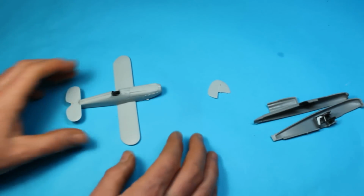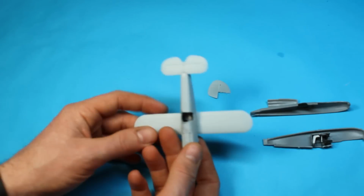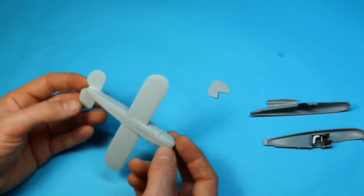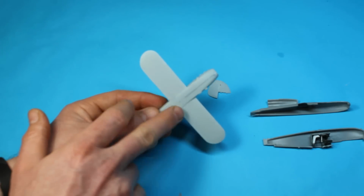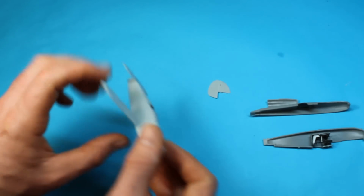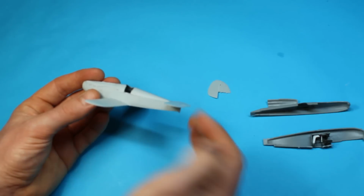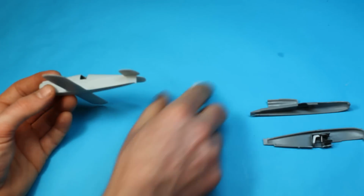So with the two builds there, I've kind of got to the cockpit stage, the same on both of them, but then I've pushed ahead on this one off camera, just to work out what problems I'm going to run into. These were butt joints, so I've drilled holes and used a bit of wire there to give that a stronger join. Quite a lot of issues here at the back where we're trying to get those horizontal stabilisers actually running flush and horizontal, as opposed to sitting like that, and that's not what they're meant to be.